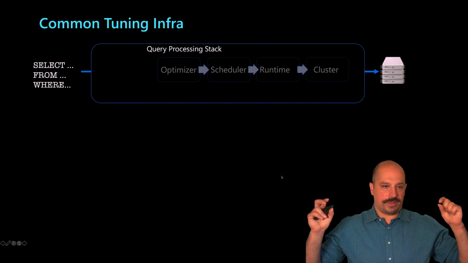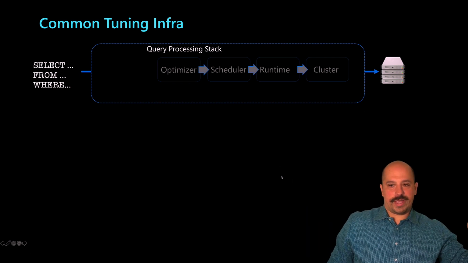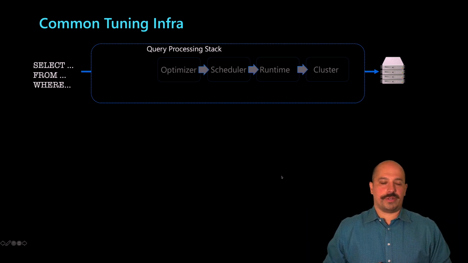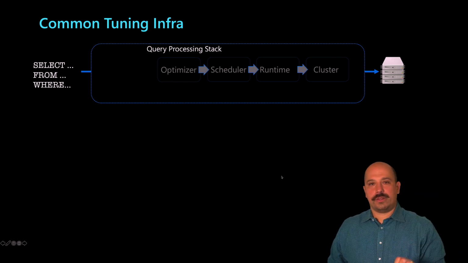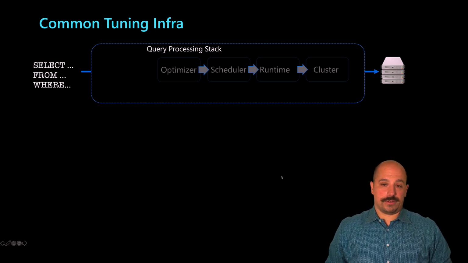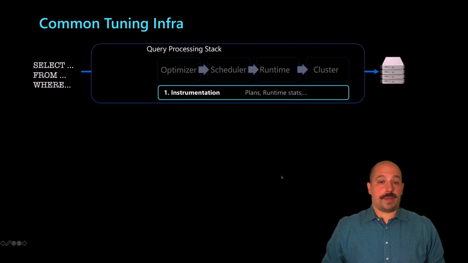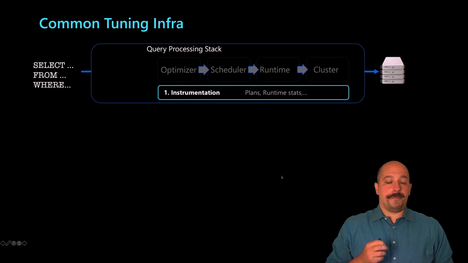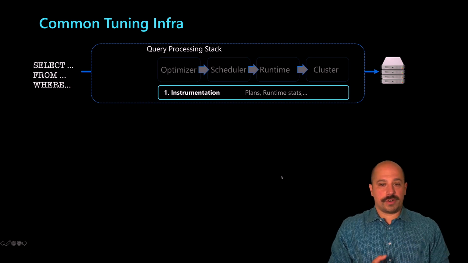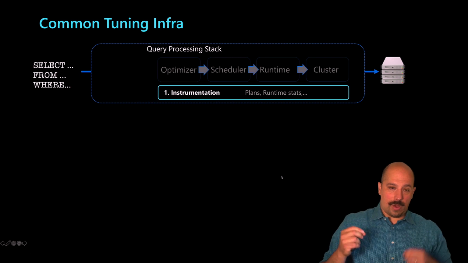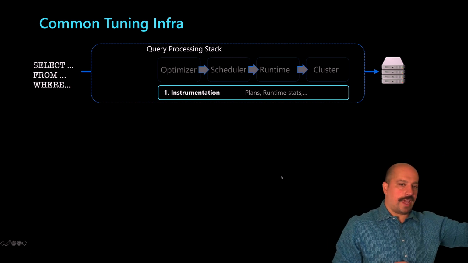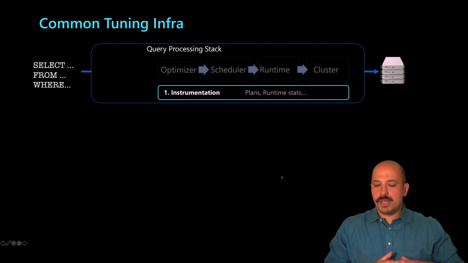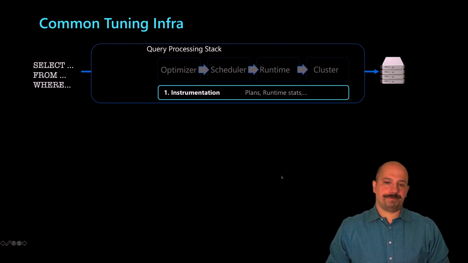So I'm going to briefly go over a pretty high-level view of this infrastructure. So I exploded now how the query gets to the database, right, with a simple query processing stack. So imagine optimizer, schedulers, runtime engines, and clusters. The most important first step here is collecting good telemetry, right? We want to instrument all of these components and extract as much information as possible in terms of which plans are being used by our queries, what scheduler choices are being made, the runtime, how much each task belonging to which plan is running on a machine, how busy was the machine. So all of the instrumentation and telemetry that we can.